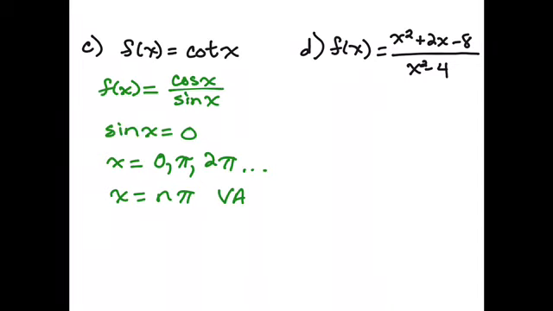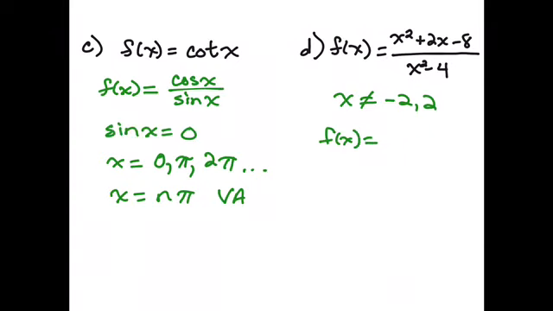Okay, what about this function? In order to figure this one out, first of all, we know x can't be what? -2 or 2. How do I know that? The denominator is a difference of squares, right? But in order to determine if those are holes or vertical asymptotes, we need to factor the numerator as well and see if anything will simplify out.